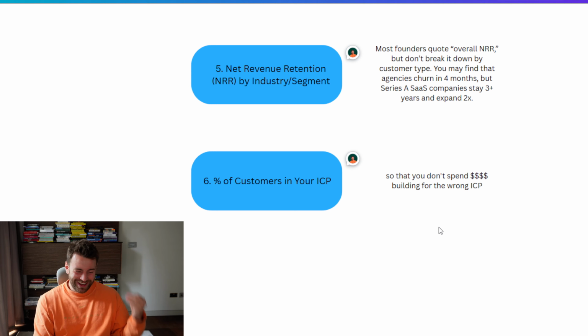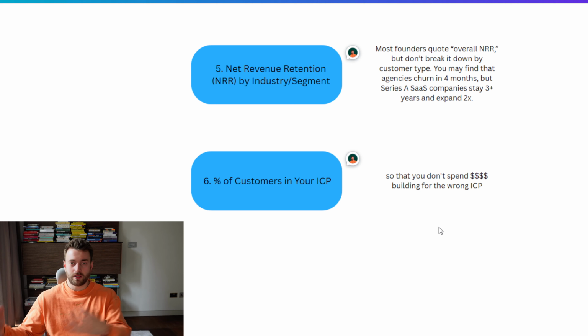Never do this, because this way, if you're busy building for everyone, it's very easy for yourself to get busy. However, this doesn't necessarily correlate to how much money you're gonna make from it. I wish someone told me that sooner. That's how I myself spent months and months building for an uncommitted ICP, just to find out that they don't really care, and I just wasted nearly half a year of doing this. Really don't want you to end up in a similar situation.